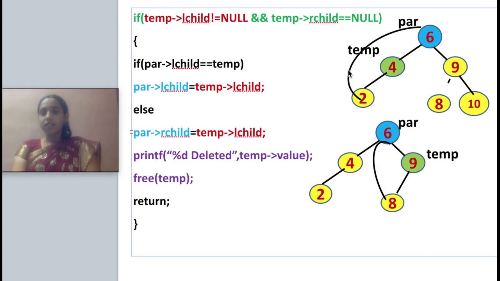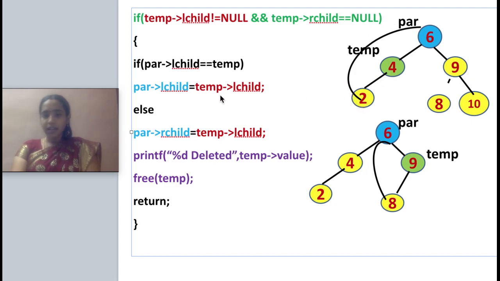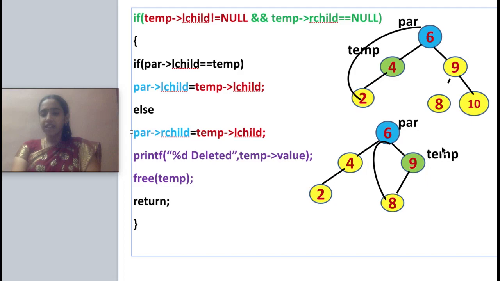For this left-child case, temp can be in the left subtree or the right subtree of parent. I have to identify: if parent's left child is temp, I want to make parent's left child equal to temp's left child. Else, parent's right child equals temp's left child. So in any case the temp is having only a left child, and I make temp's left child become the parent's child. If temp is on the left side, parent's left child equals temp's left child; else parent's right child equals temp's left child.